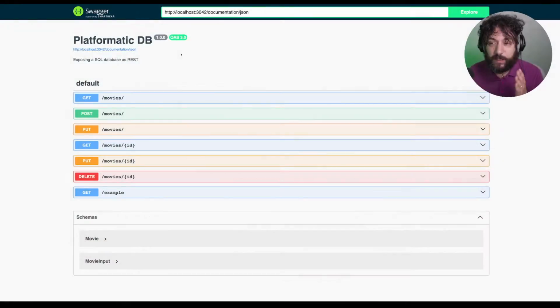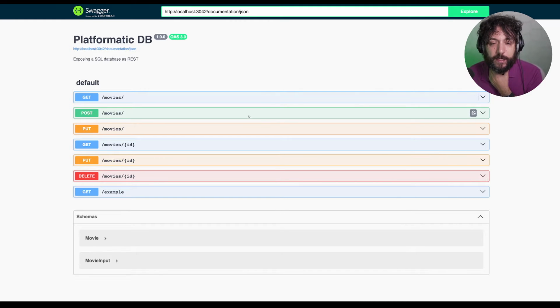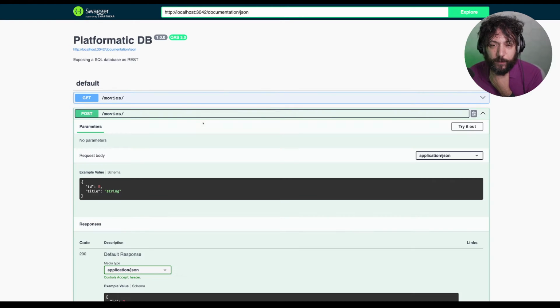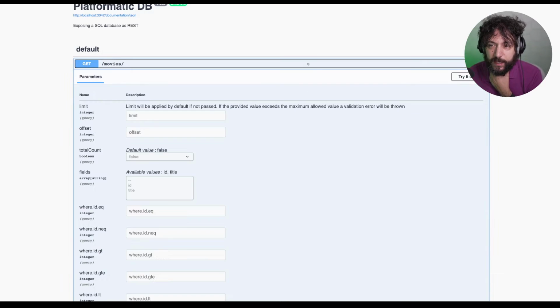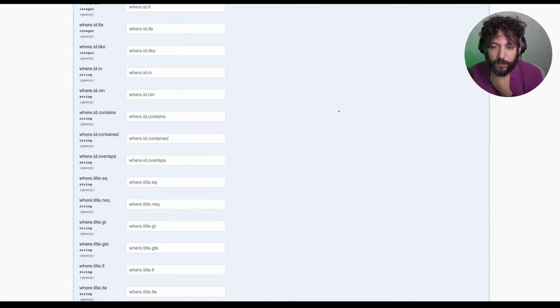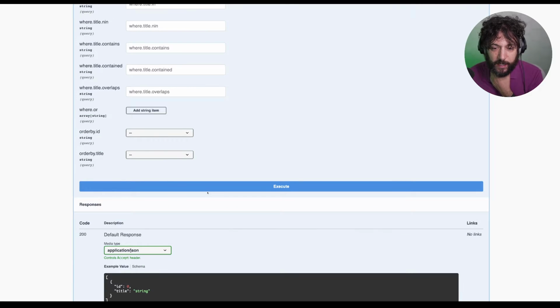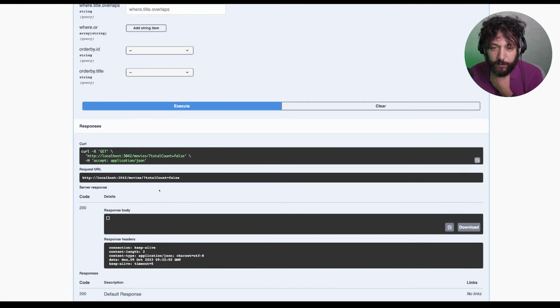So I have created a very basic Platformatic DB application that is using a bunch of things. And as you can see here, you have the post, and you can try these out. So you have the gets, and you can try the get out. And the get is, as usual, empty because there's nothing.